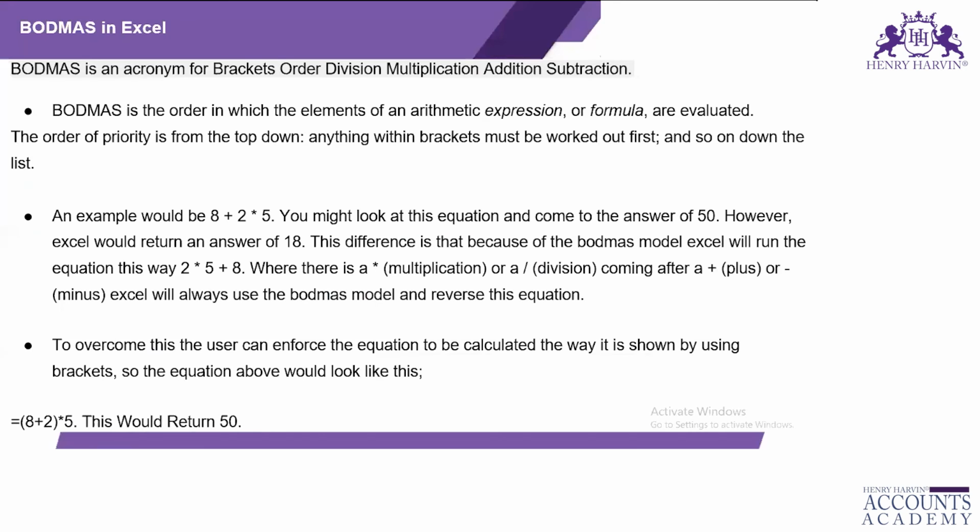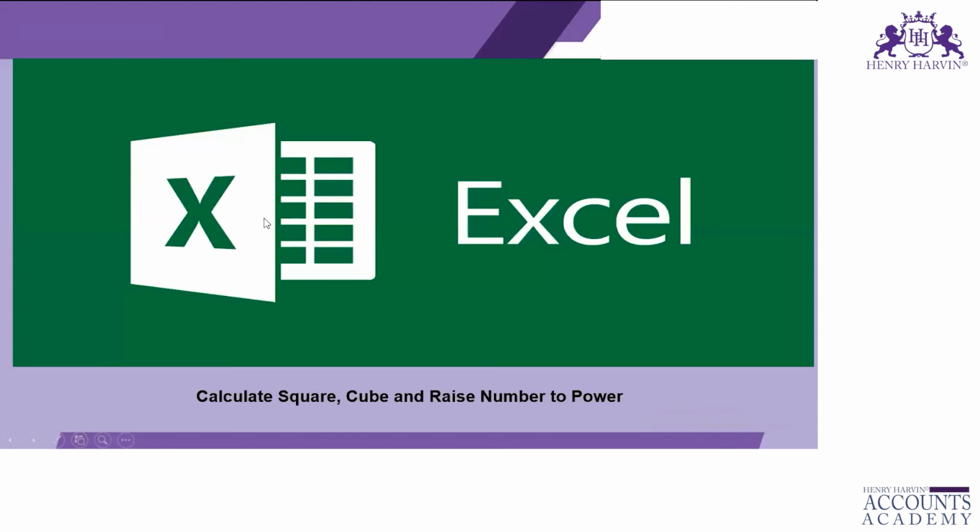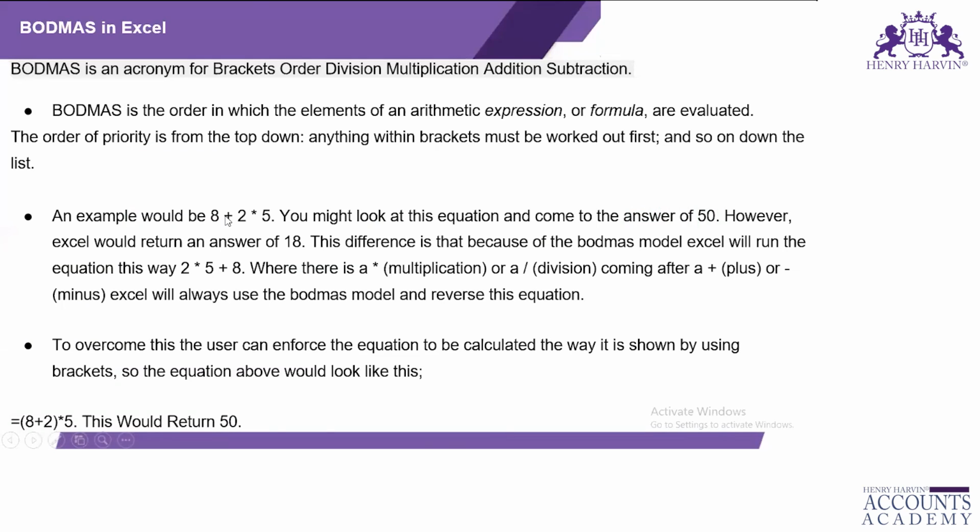So this is what it is saying, that it follows the BODMAS rule. So you can apply the multiplication or the division sign after plus or minus. So Excel will always use the BODMAS model to solve this equation. It has nothing to do with how you implement it. Excel will always use the BODMAS function to solve this.